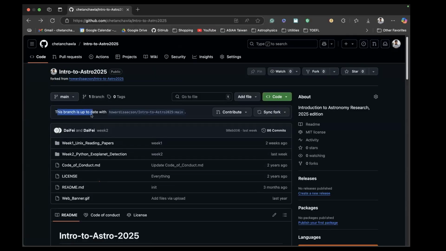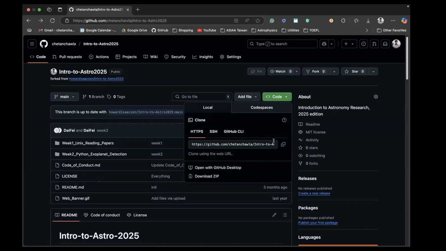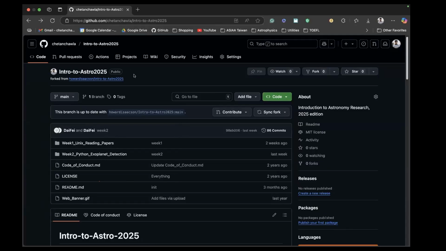And it also says that this branch is up to date with the master, right? In case there are any changes on the main repository, Howard's repository, you can sync fork over here, so that you will have all the latest changes from the main repository to here. And I'm assuming if you have not already, you can clone this repository using this particular URL. Once you have it in your local, make any changes, do anything, commit those changes, make checkpoints, then push those changes. Once you push those changes, those would be reflected on this page, on the GitHub page, and then you're good to go.